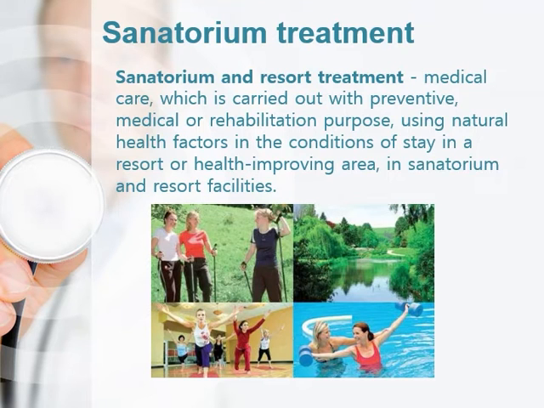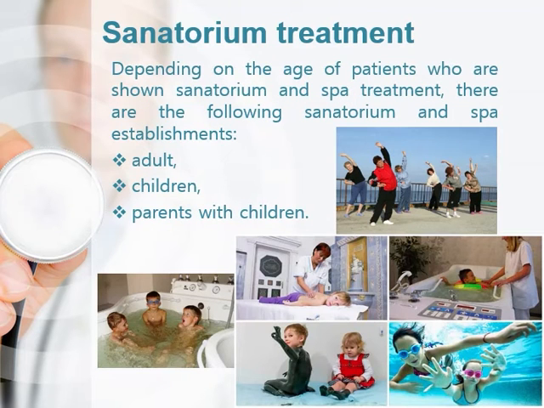When we're talking about sanatorium treatment, we should know this is medical care which is carried out with a preventive medical or rehabilitation purpose using natural health factors in the condition of stay in a resort or a health improving area in sanatorium and resort facilities. Depending on the age of patients who are shown sanatorium and spa treatment, there are the following sanatorium and spa establishments: adult, children, and both parents with children.